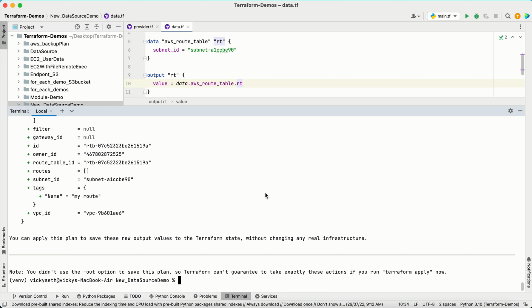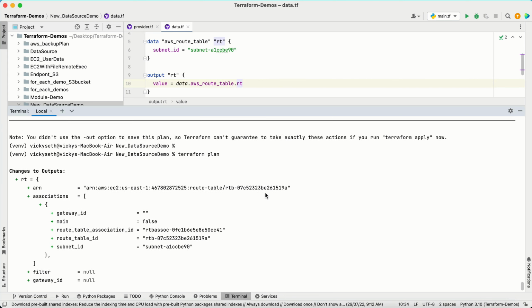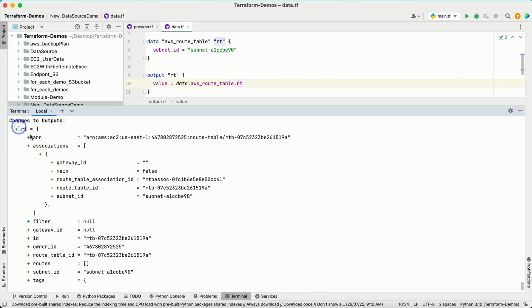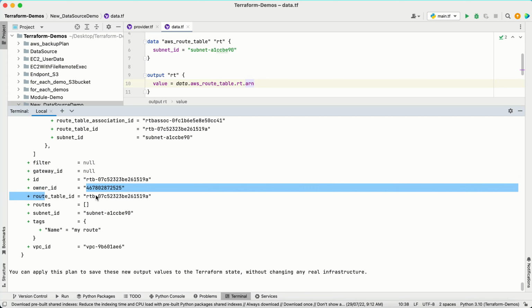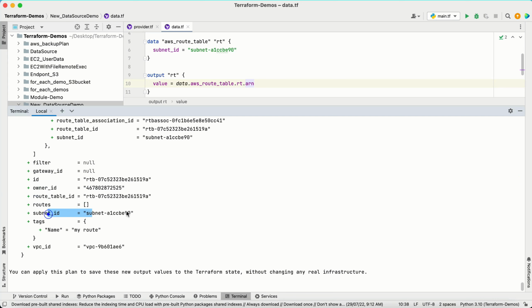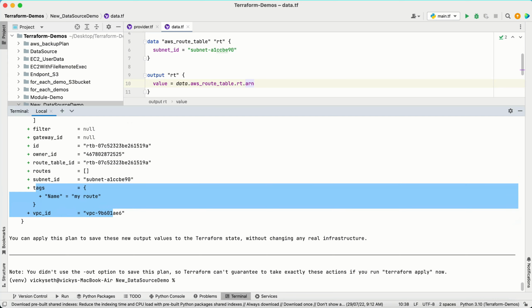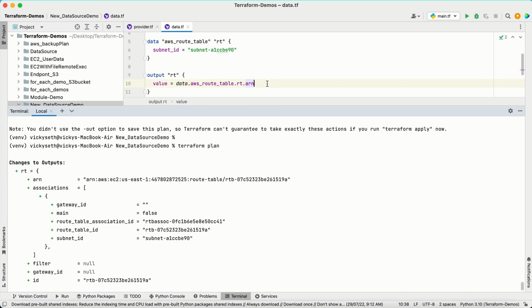Again, it is not going to take much time. So now here you have all the information in the output. You have the ARN, filter option, gateway ID, owner ID, route table ID, routes, subnet ID, tags, everything. Every information you will get.